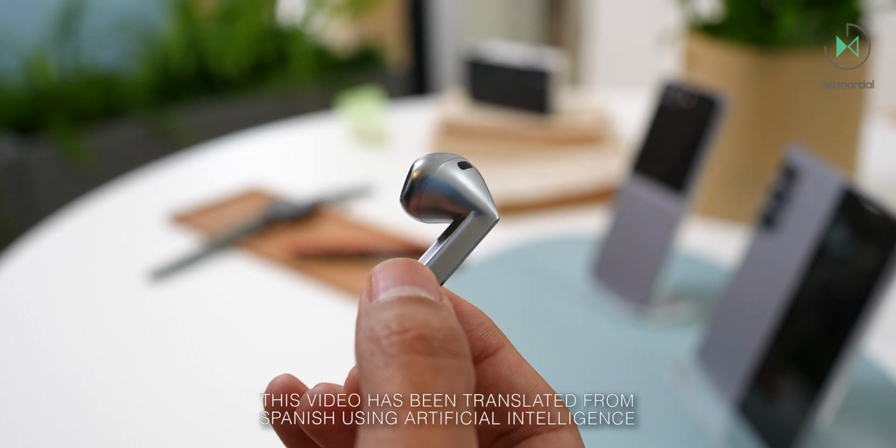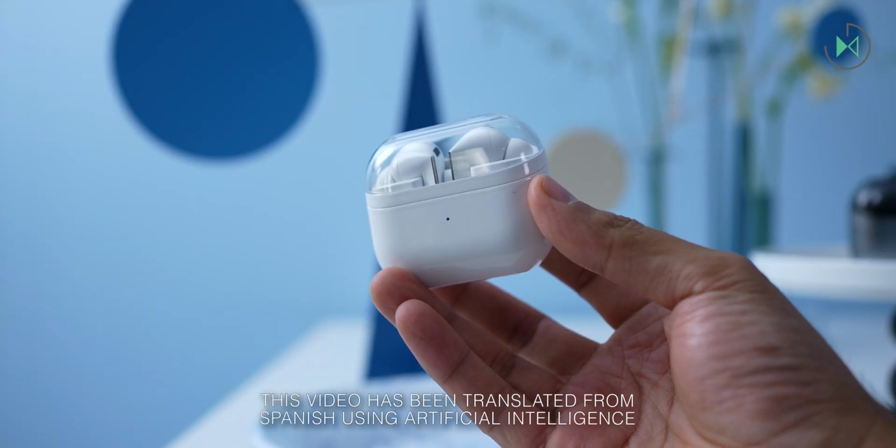This time I have first impressions of the new Galaxy Buds 3 and Buds 3 Pro. Let's get started.